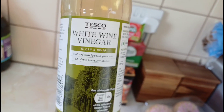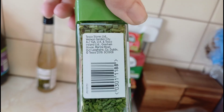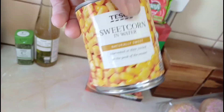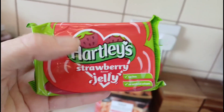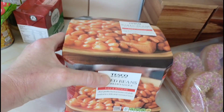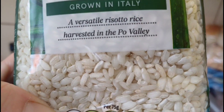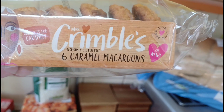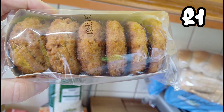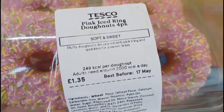Got some white wine vinegar for the risotto, and some freeze-dried chives — I tried to get fresh ones but they weren't available. A tin of sweetcorn, a pack of jelly to replace what we had. Some Tesco passata — I need 300ml for the risotto. A four-pack of baked beans. Tesco risotto rice, which looks like short-grain rice to me, similar to rice pudding rice — I've never made risotto before so it'll be interesting. Some Crimbles caramel macaroons — still £1, they're sticky and caramelly with a coconut flavour and I really like them.